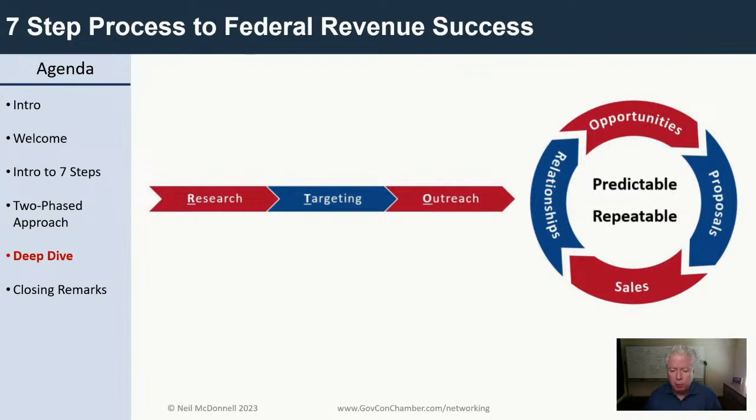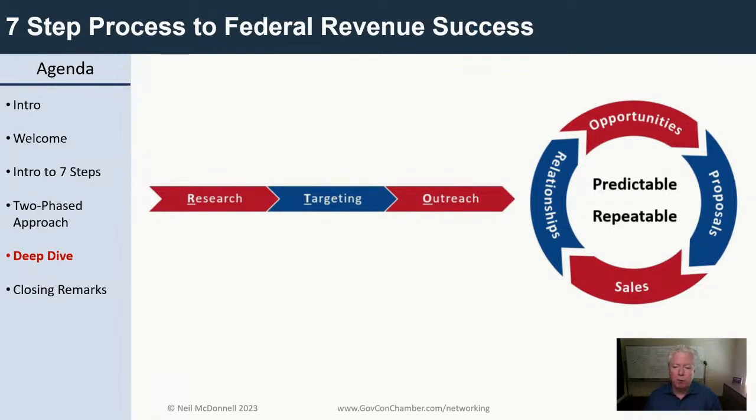And then that leads to the proposals, right? So writing a winning proposal is a proposal that's so good the government says, wow, I want to award to this company. You might have competition in there, and it's got a couple of those same type of awards, right? But your proposals need to be coming out the door as a winning proposal, one the government wants to award to you. The same way you have slam dunk opportunities where you go, that's for us. You want them to have slam dunk winning proposals where they get it and they go, thank you, somebody who gets us, a vendor who understands us.